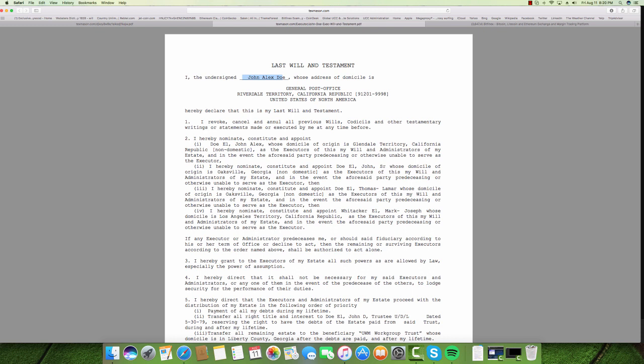Now, here's the deal. In the event the aforesaid party is predeceasing or otherwise unable to serve as the executor, so should something happen, or this party is legally stopped, decapitated, or in any instance can't be the executor, then it will fall in line to someone else who's trustworthy, hopefully, that understands what's going on. They understand an estate, a blind trust, and what's going on, so that you can have somebody knowledgeable working on your behalf.